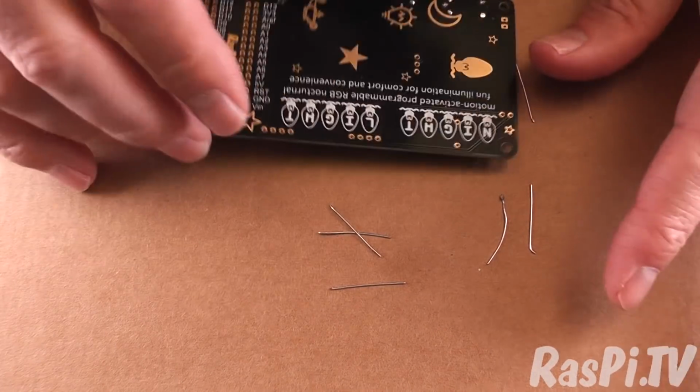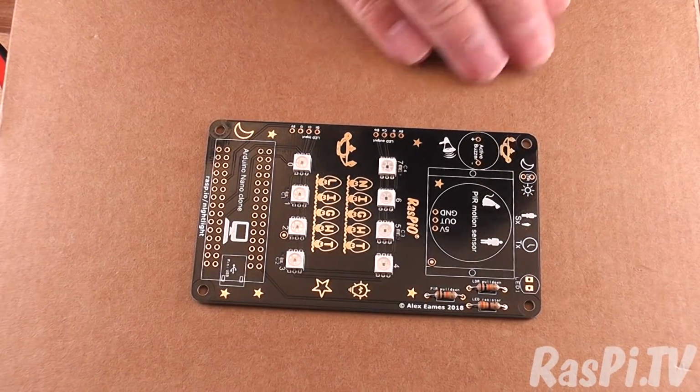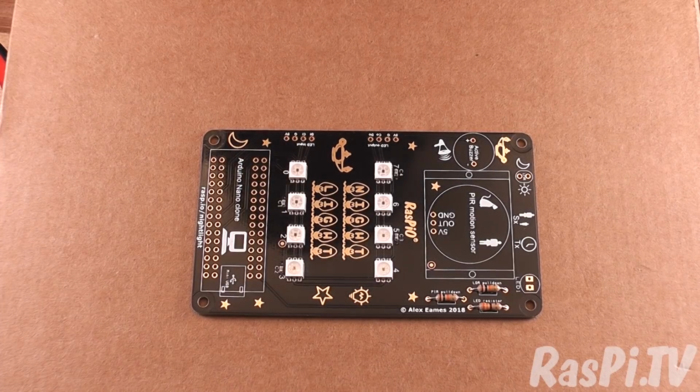Got you. Alright, resistors are done. Let's get rid of the scrap. Next we'll do the buzzer.